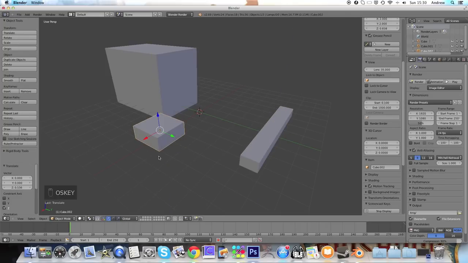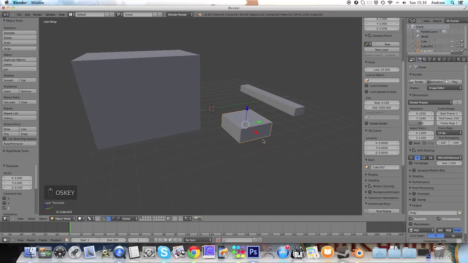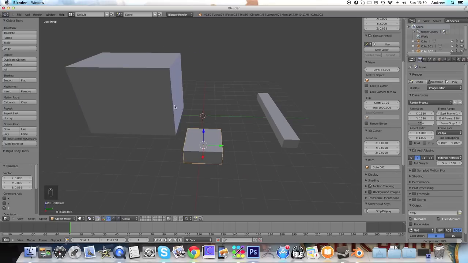So this isn't exactly how I made my house. Obviously I made it all in one shape, and you can see how I made it in the speed art. But if I join these together, it'll basically represent some low poly stuff on how I did it. So let's press Ctrl J to get them joined together.